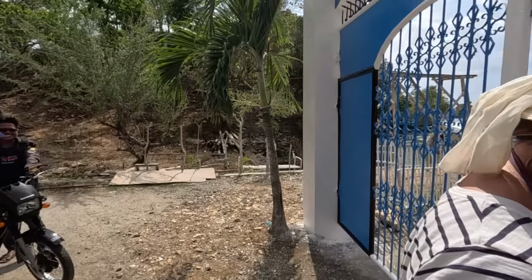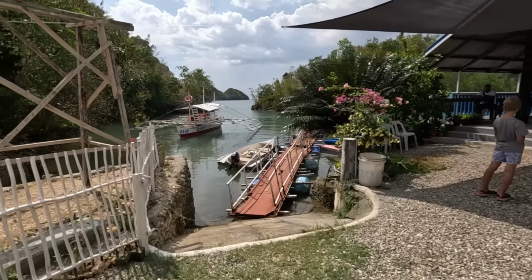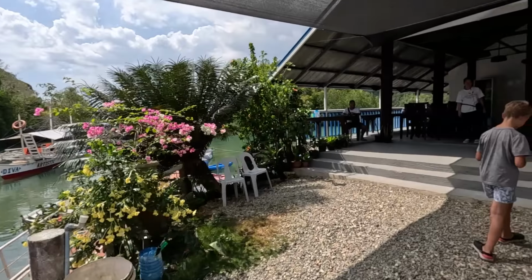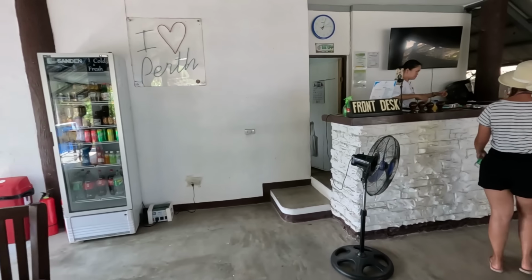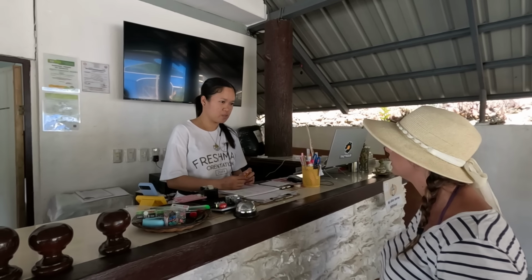All right, so they have a gate right here to enter. Looks like there's a little cove for the boats to come here and deliver you, so that's great. We would like the day pass to use the pool. You do have food though here? We also serve food, but you are required to get one cottage in order to eat there. You have to get a cottage. I suggest you consider one cottage.